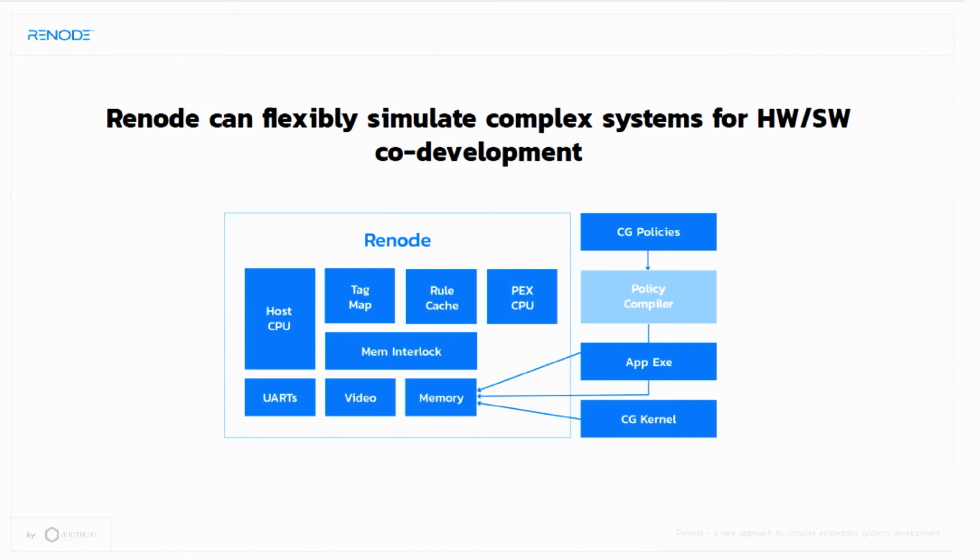So this system is our customer partner, Dover Microsystems, and they can simulate the entire system, including video peripherals, UARTs, lots of Dover-specific stuff, and work with it both in terms of design space exploration, testing, software development, as well as customer evaluation and so on. All this because Renode is, of course, fully open source and supported by us.